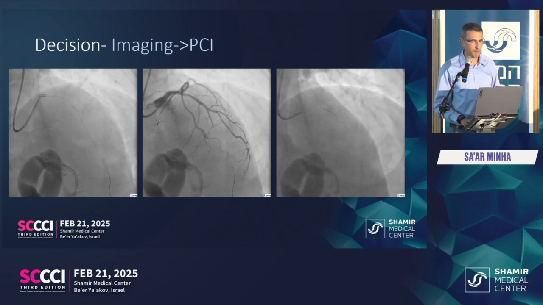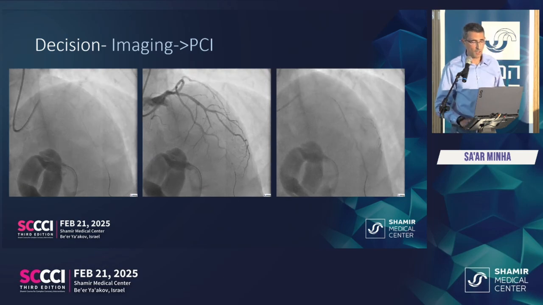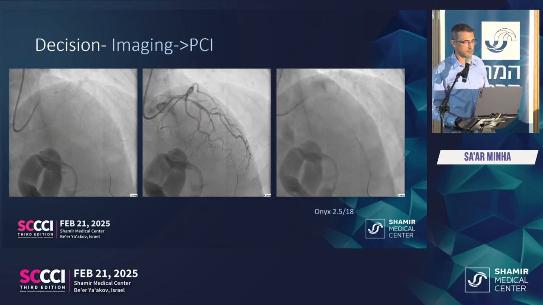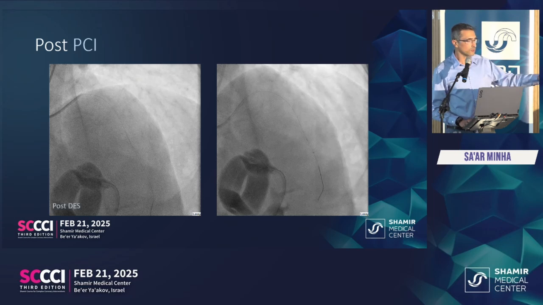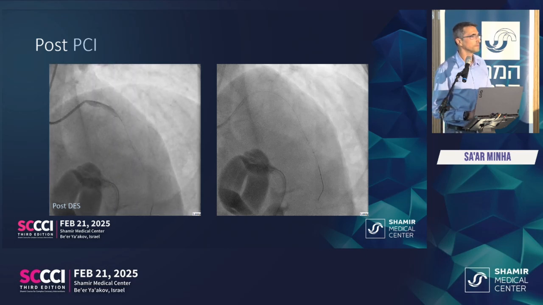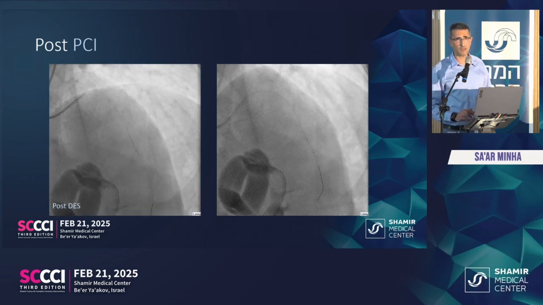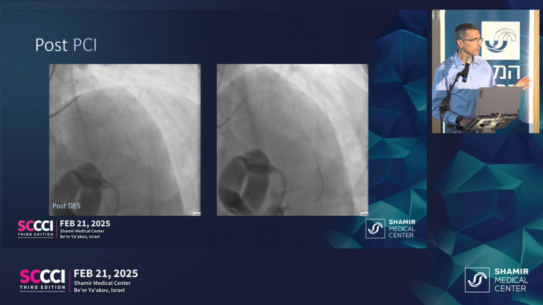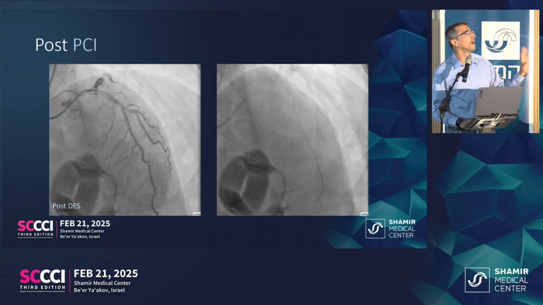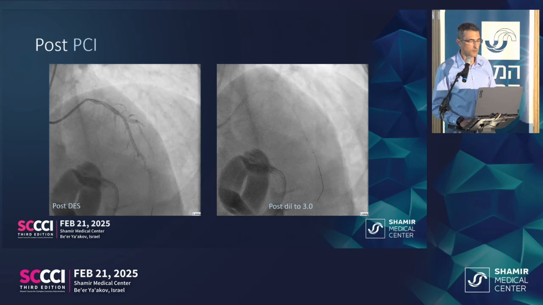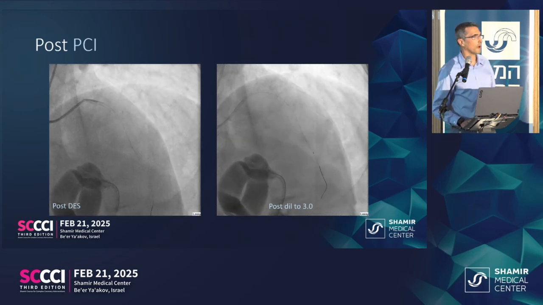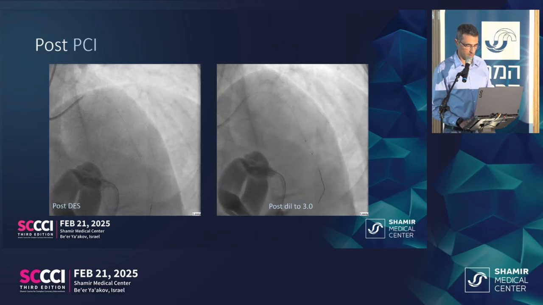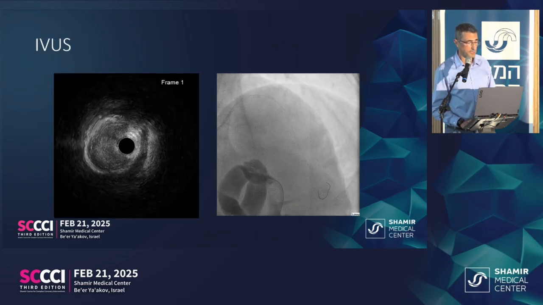Flow is getting back. You can see it on the right-hand panel. I was able to put a stent in, an Onyx 2518. And by the time he got dressed with his weird costume, the patient was stented, and I felt comfortable. The patient, of course, when he had the artery occluded, had ST elevation, had chest pain, occluded vessel. I put a stent in, felt comfortable. It's done, right? I post-dilated it to 3.0 because I felt that the stent I gave after nitro was smaller than needed, and then the master came with his IVUS.